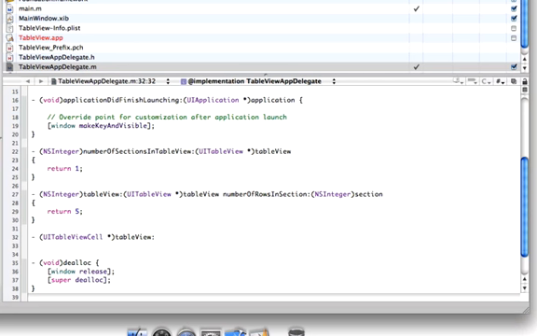A table view cell is, in a way, just a small view which contains some data or draws some image, some text, anything you'd like. It actually descends from UIView, but it has some more specific properties that help developers when making table views.